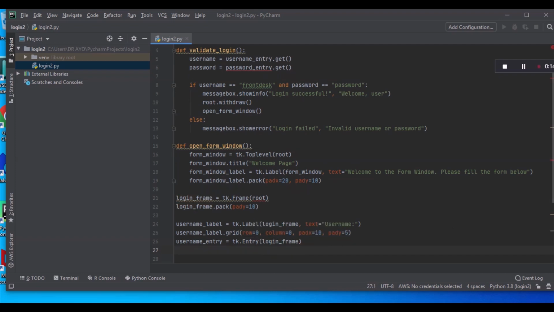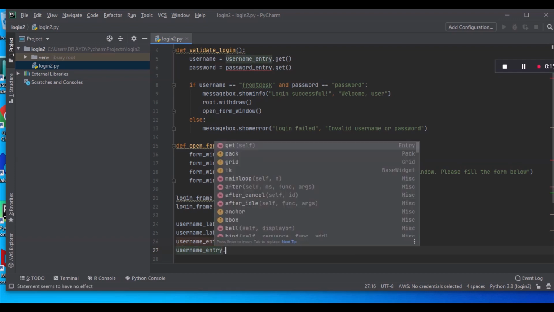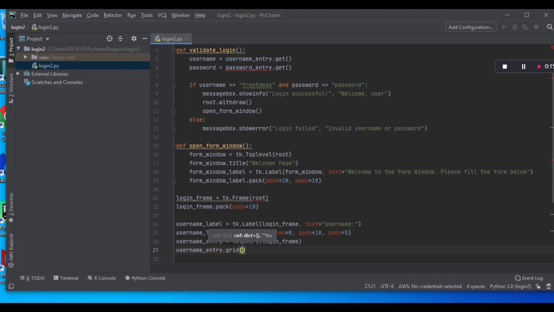and let's also position that username underscore entry the grid, row equal 1.